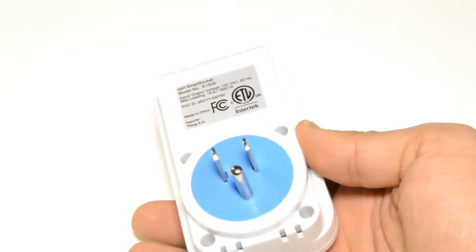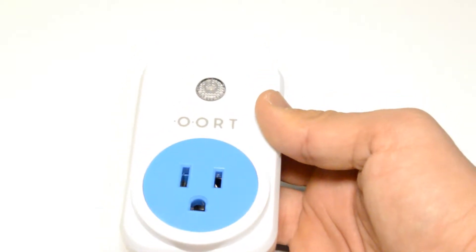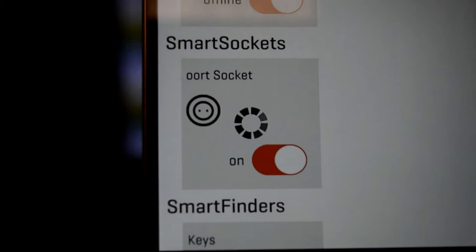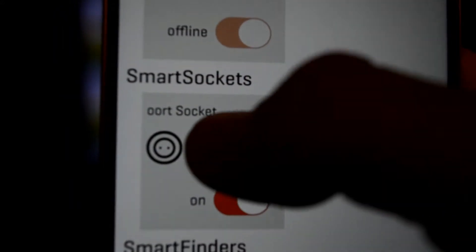The second device is the Oort smart socket. The smart socket is a great idea — I love that you can just plug it into the wall outlet and it will automatically appear in the app, and it's very easy to connect. When I tried the socket without anything connected to it, it's very quick to turn on and off in the app. Once I connected a device to the socket, it took a little while to turn on and off, and sometimes it got stuck. But again, it's a new app, and with software updates they will fix all the bugs and problems.